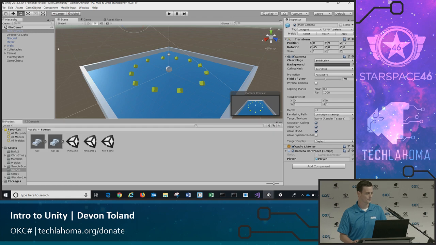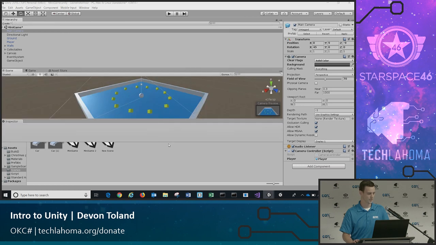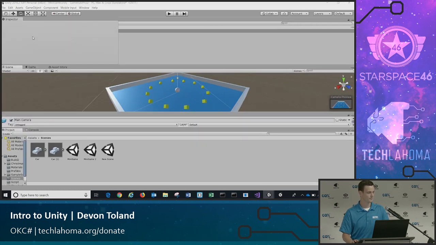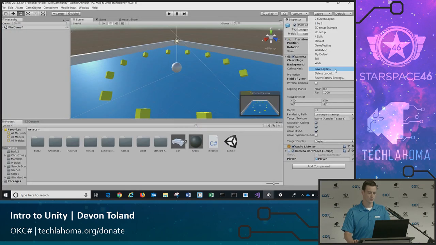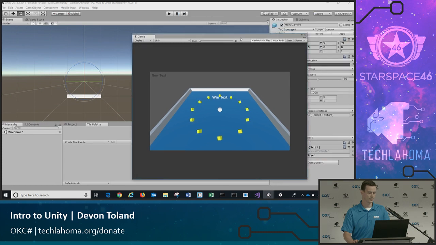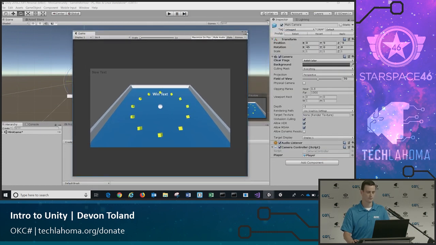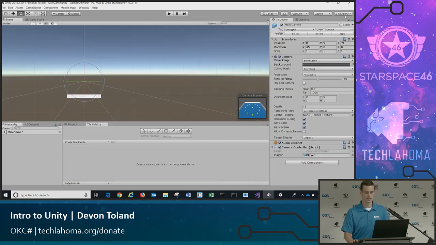If for any reason you want to reset this up, these are all just dockable screens. We can go and start just moving things around wherever we want them. You don't have to worry too much about it, because if you like the default, you can always go over here, just reset, or you can come in here after you get it to the way you like and save you a new one. Like I've got a 2-screen layout here. I've got my game mode in a separate one versus where my scene layout's going to be. And you just come in here once you have your scene sitting where you like, hit save layout, call that what you like it.